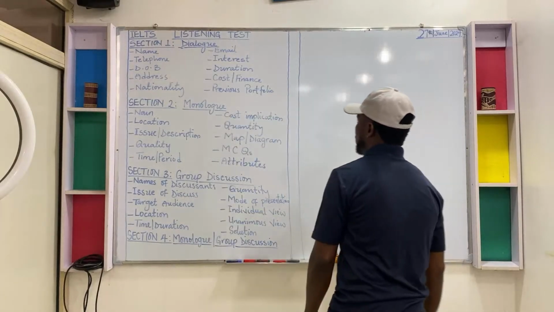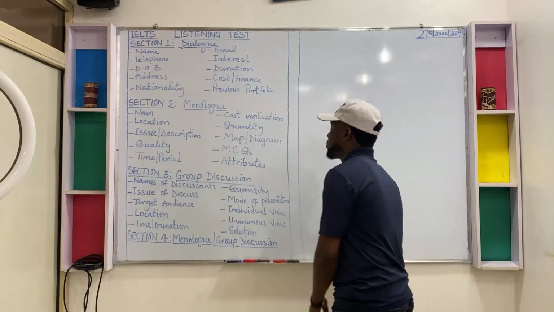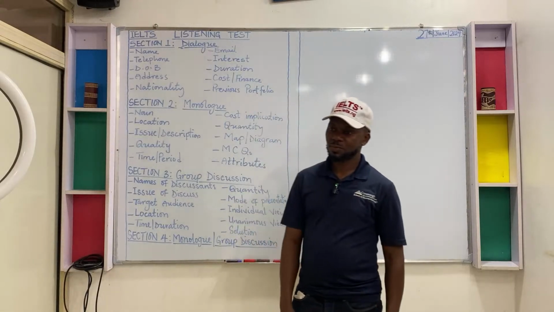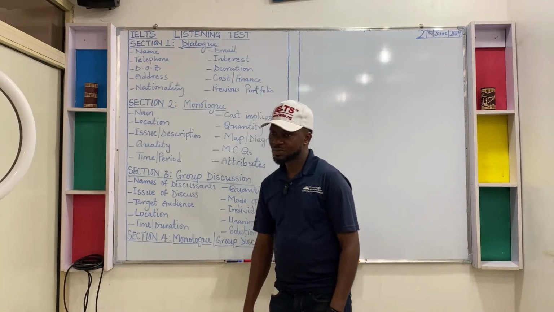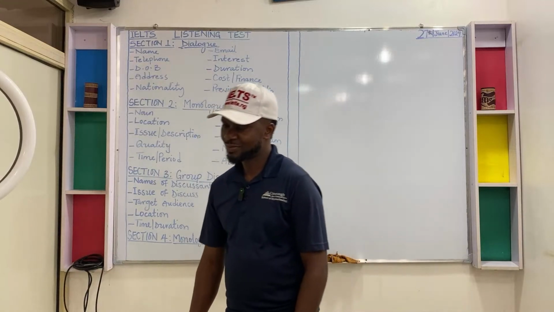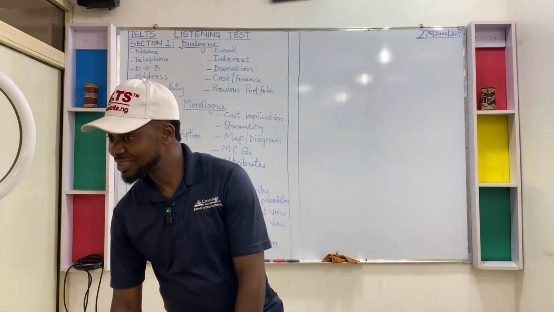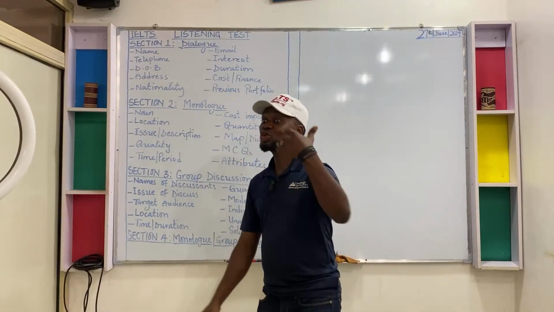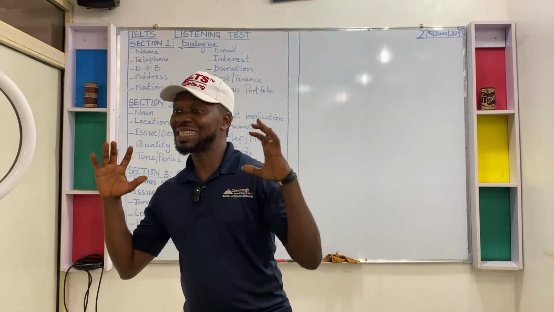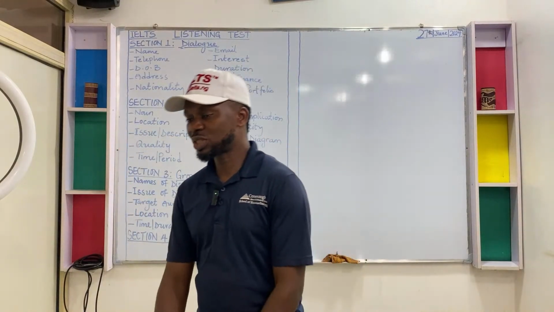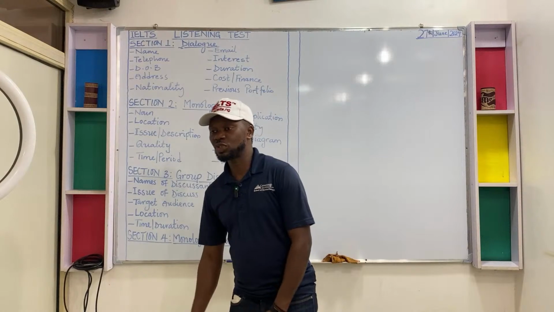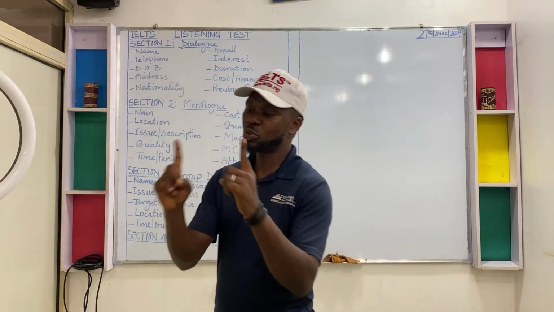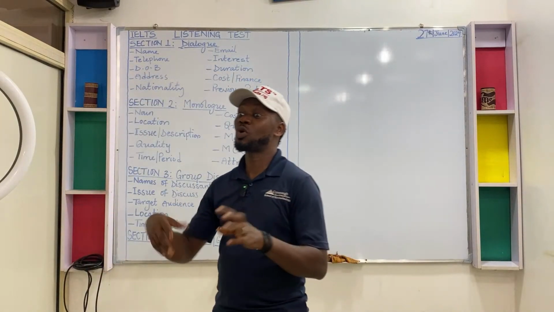So the first section of the listening test that you would face is usually a dialogue. You know what a dialogue is? What is a dialogue? A conversation between. Aha, that's correct. So a dialogue is a conversation between 2 persons or 2 parties. Some dictionaries will say a dialogue is a conversation between 2 or more people. So 2 or more here means it could be 2 individuals or 2 different parties comprising more.